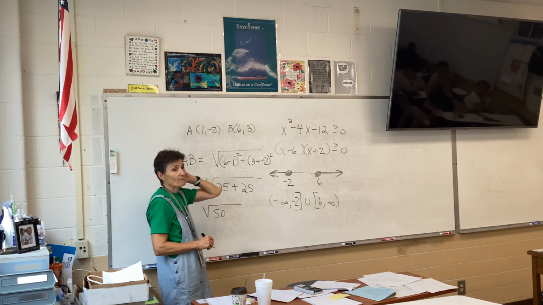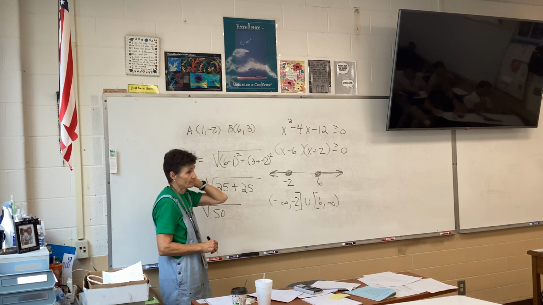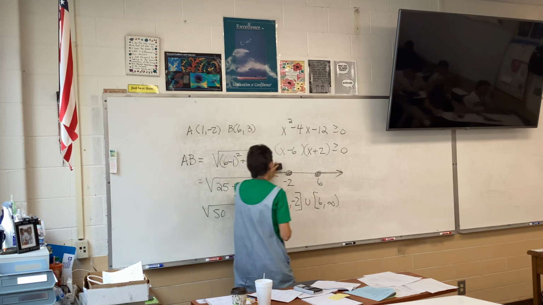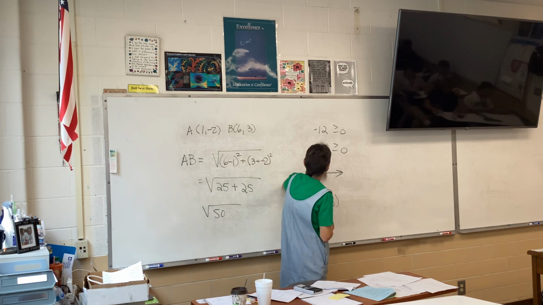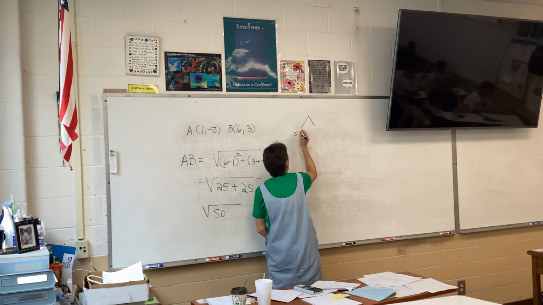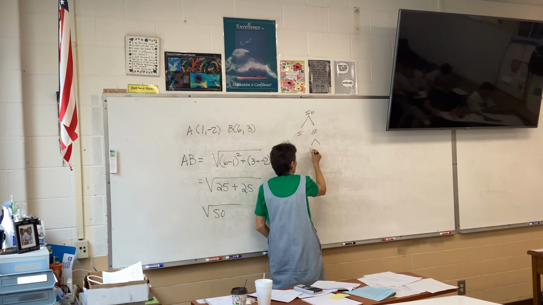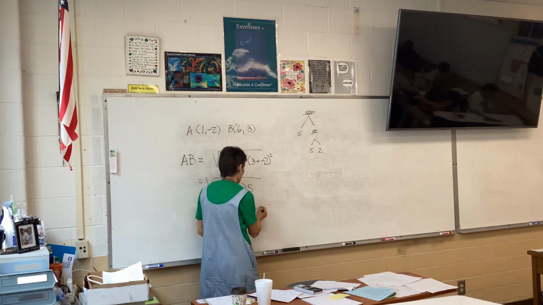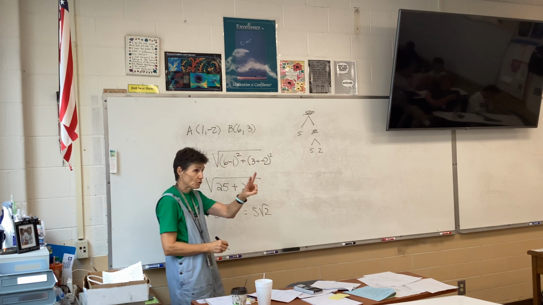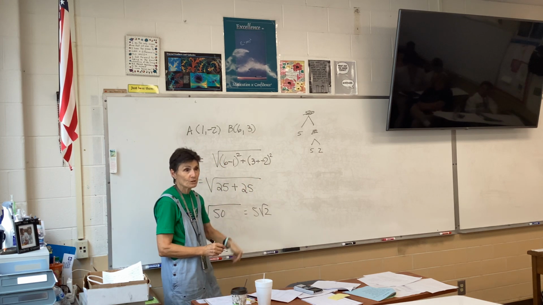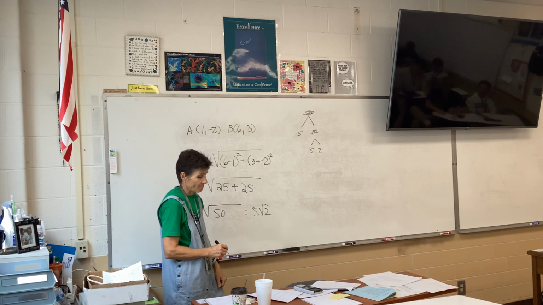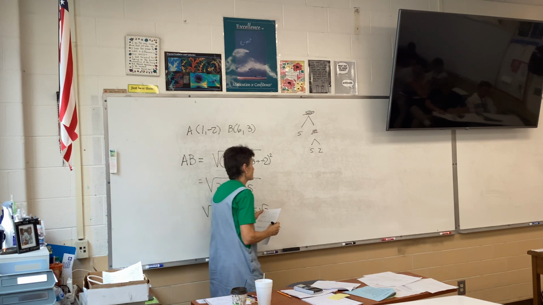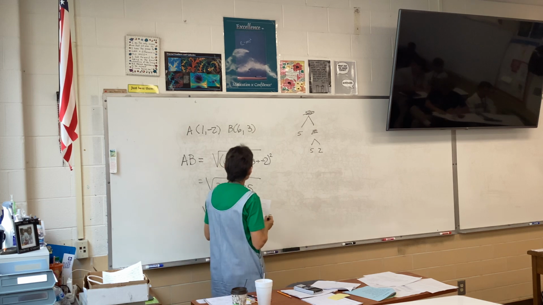Does 50 break down? Because if it does, we have to do it. It actually does break down, because isn't 50 5 times 10, which is 5 times 2? 5 root 2. So the answer is 5 radical 2. That's exactly right, because we have 2 5s and a leftover 2. All right, one more and I'll stop. You've been good, real good, let's get through one more.